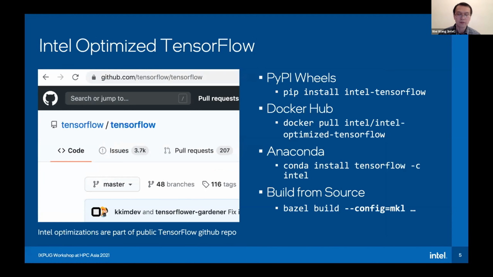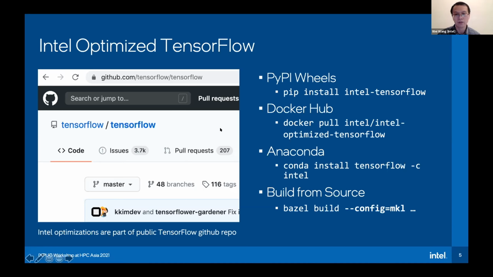For running the ResNet50 model, we are using Intel-optimized TensorFlow. Intel has been working on optimizing TensorFlow for a few years now. So far, a lot of our Intel optimizations are already featured in the mainstream, on Google's TensorFlow GitHub page, and the source code is in there.